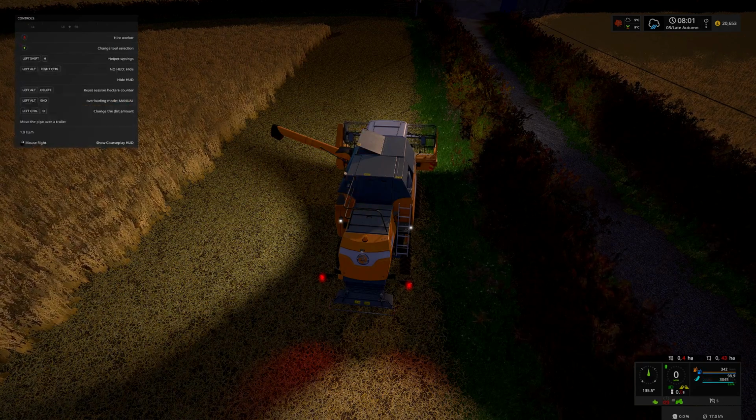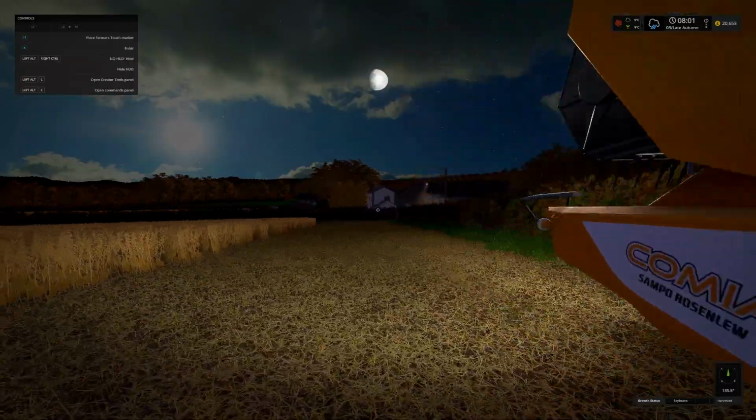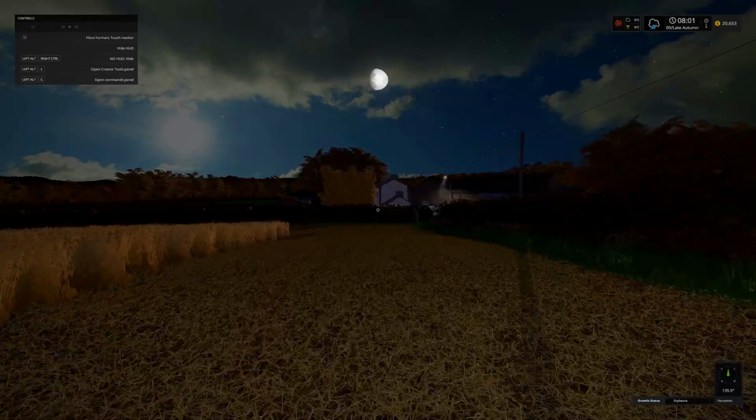So we want left alt end. And there is our unload on automatic. So you know what I mean.